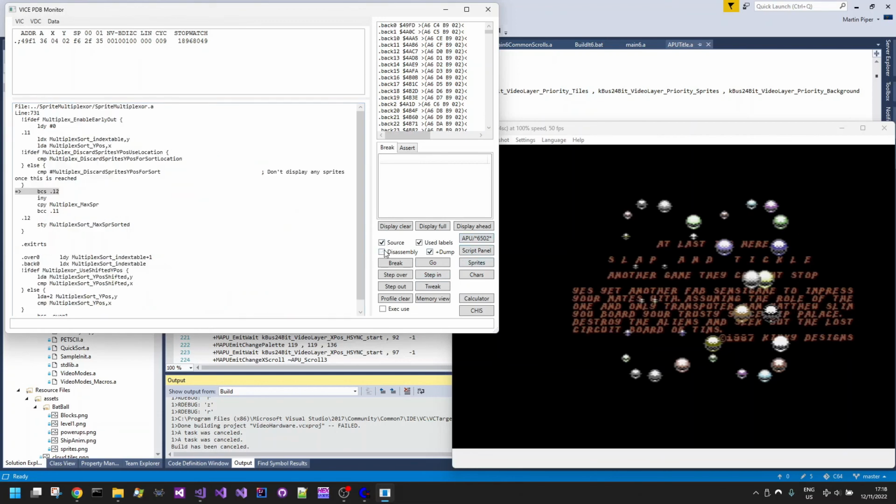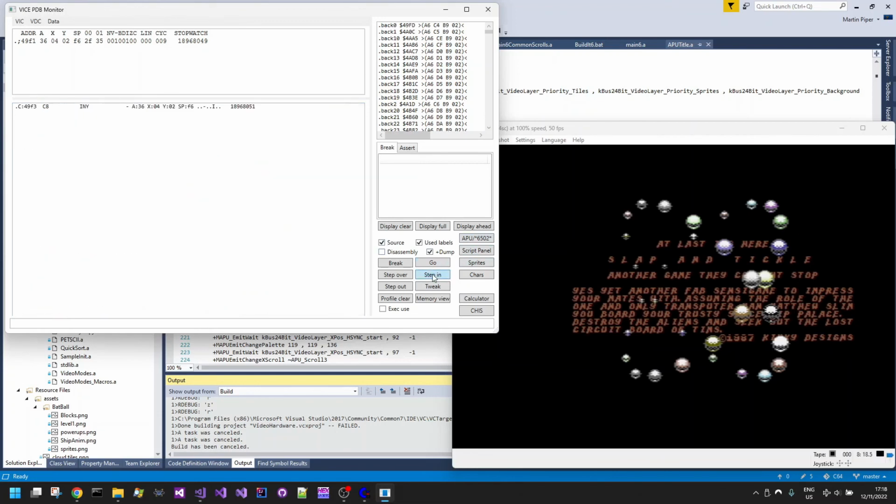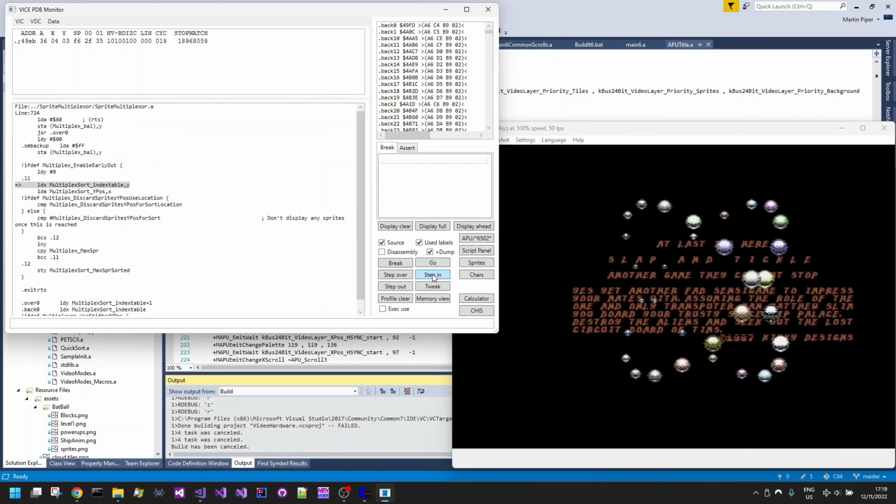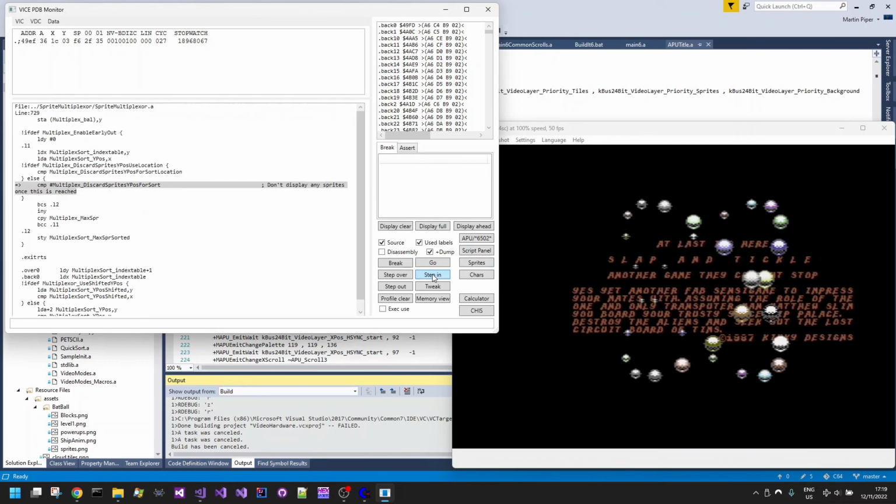I can switch off the disassembly view here, and it's a lot faster because it's not having to ask Vice for a dump of all of the things that it's executing at that particular point in time. But using this remote debugger is very useful for the emulated video hardware and also the Commodore 64 emulation using Vice.